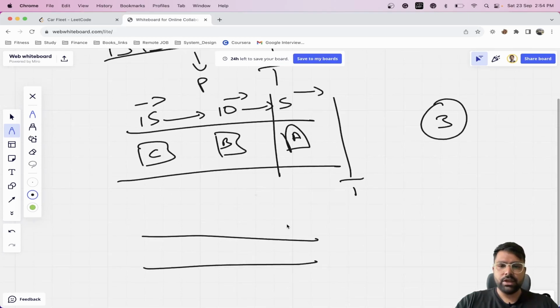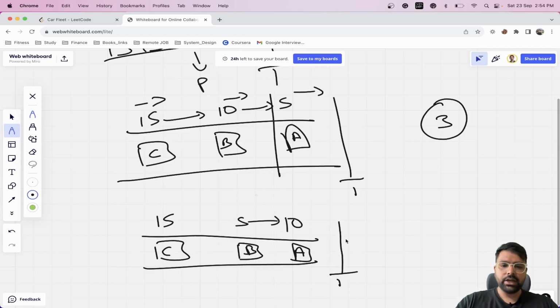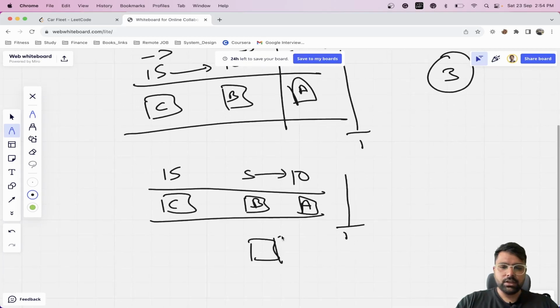But suppose this car is taking 10 seconds, this car is taking 5 seconds, and there is one more car taking 15 seconds. Obviously this car is the fastest, so it will collide with the A car on the way to the target. Now these two cars will touch bumper to bumper and the fastest car's speed will become equivalent to the slowest car, that is A, and it will take 10 seconds to reach the destination.